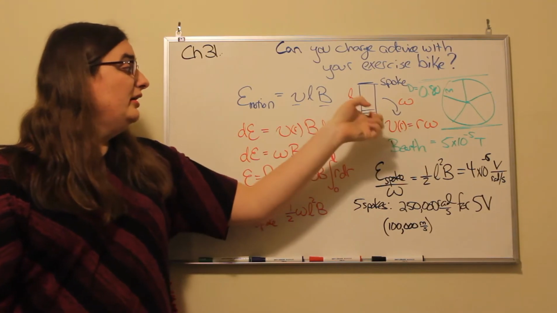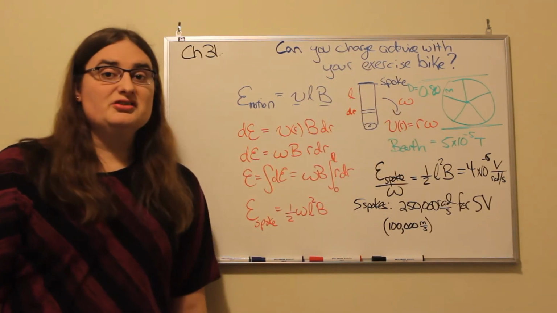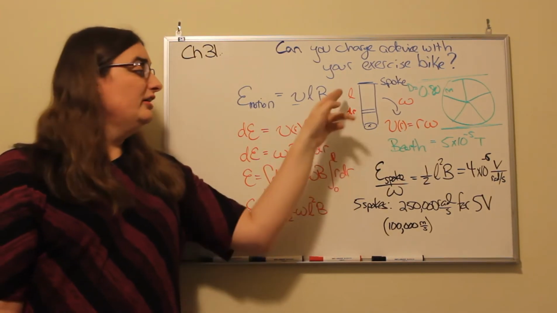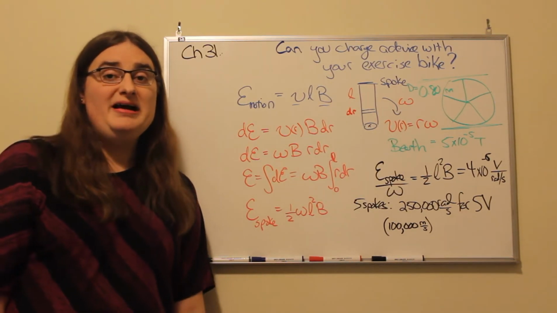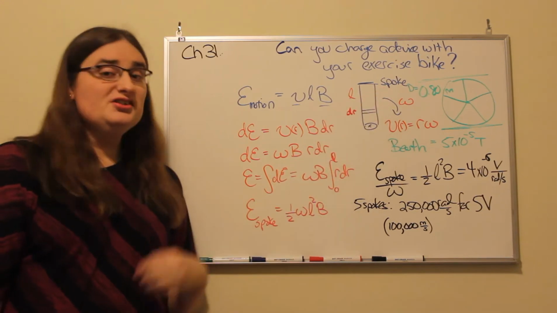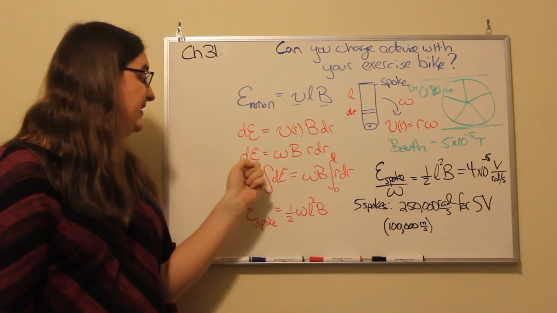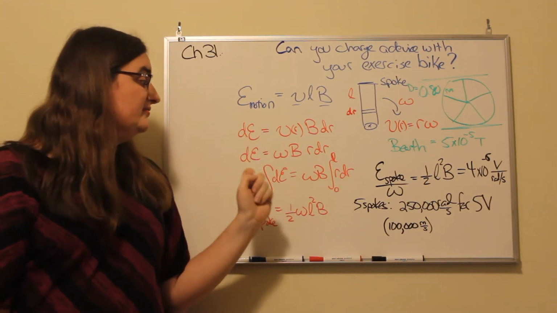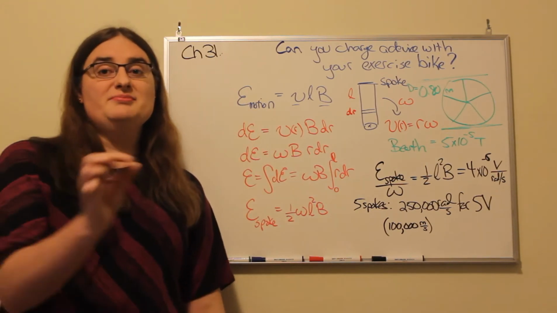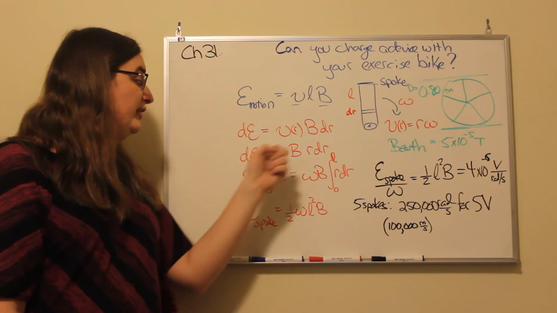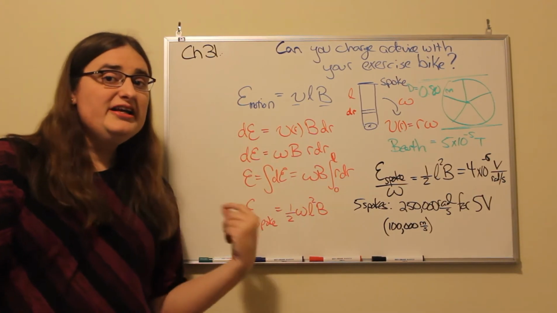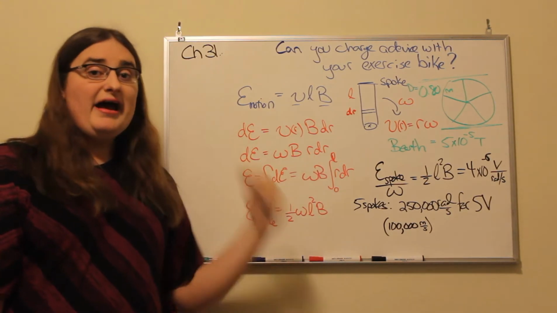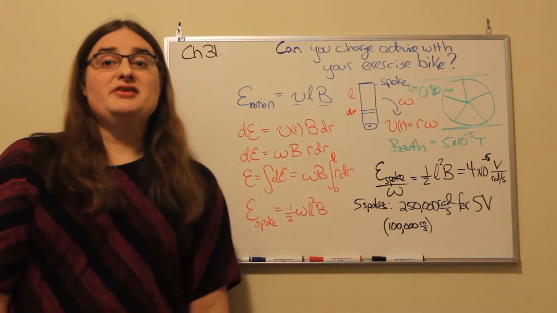Well, the speed of an object in terms of its linear motion related to its rotational motion, the linear speed would be the radius of motion times the rotational speed omega of that object. So if we have a constant rotational speed omega, that tells us that our small bit of EMF would be that constant omega times the constant magnetic field times our radius times a little tiny piece of radius dr. So if we integrate both sides, that tells us that our EMF is going to be omega times the magnetic field times 1/2 r squared evaluated from the limits of integration.